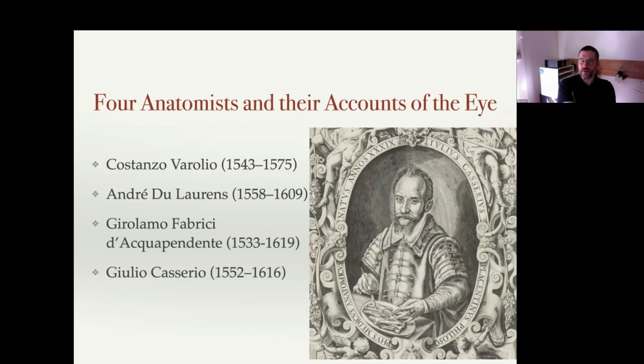And I'm looking at their accounts of the eye because that's my specialty, but also because a limited section allows us to not just look at their rhetoric of analysis and synthesis, but to see whether their actual anatomies, in the sections on the eye, what they were doing there, and what their analysis and synthesis actually involved on some particular part of the body.